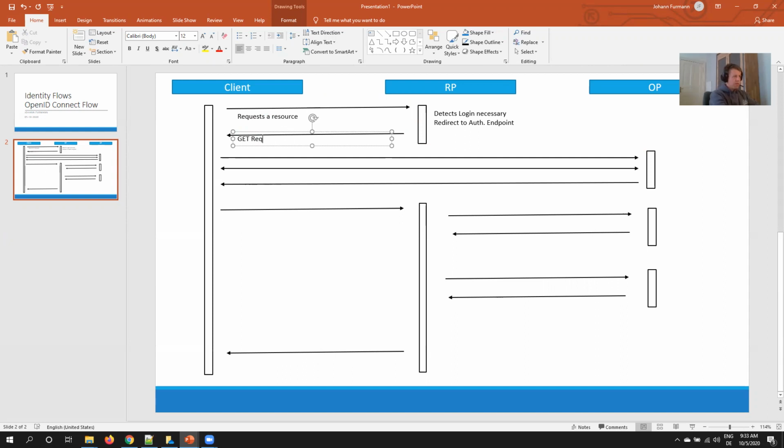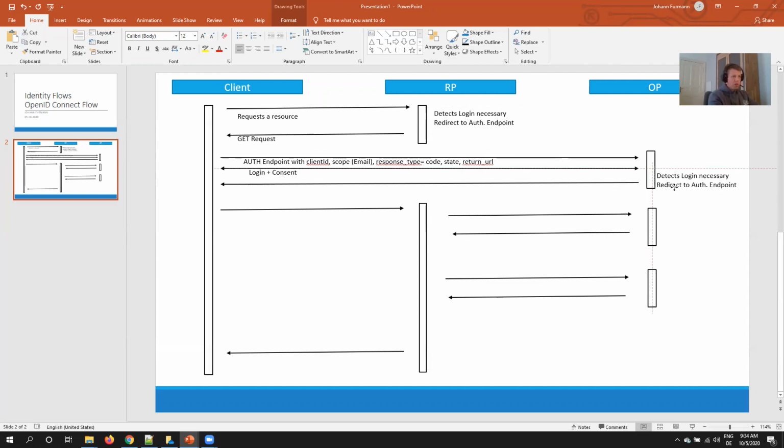This is a GET request. And what does it do? It goes to the auth endpoint with client ID, scope, response type equals code. You can already see it's exactly the same. The only difference is that for scope, we add email because we need the email address. Response type code, state, return URL, and so forth. Then I just add login and consent here.